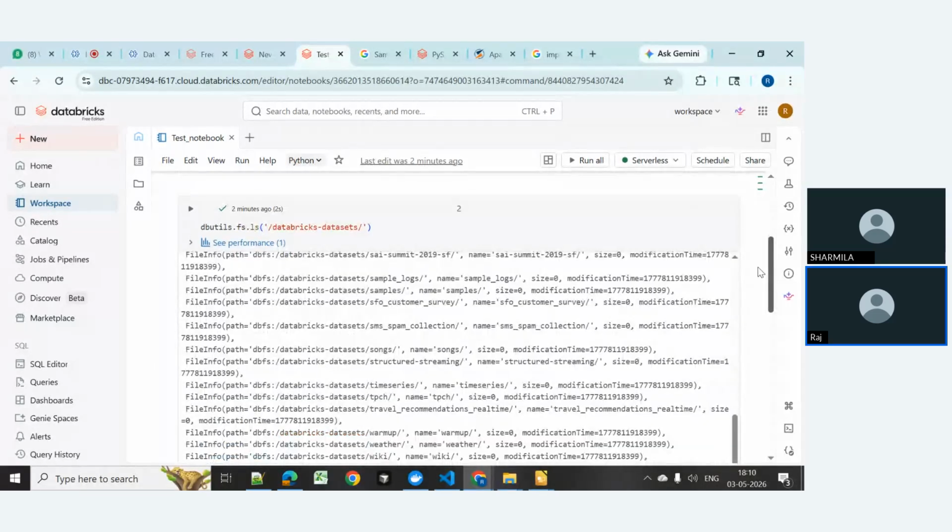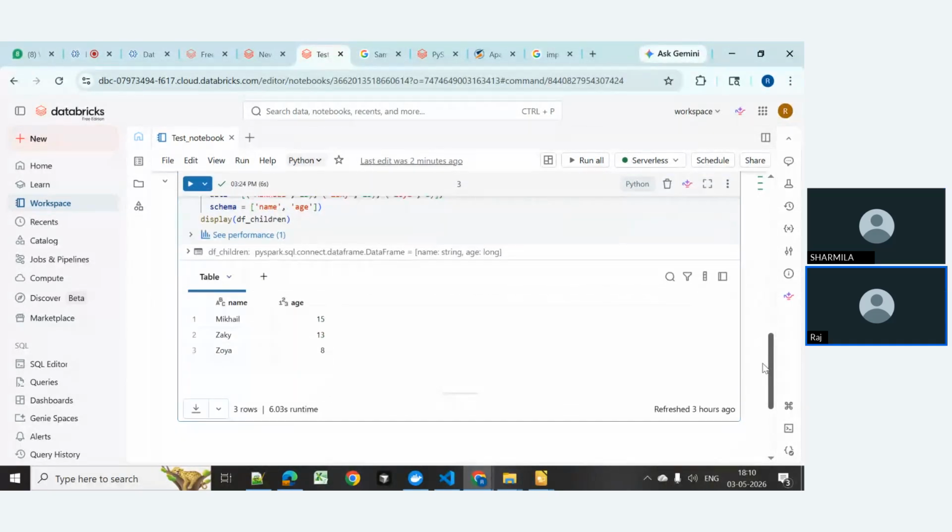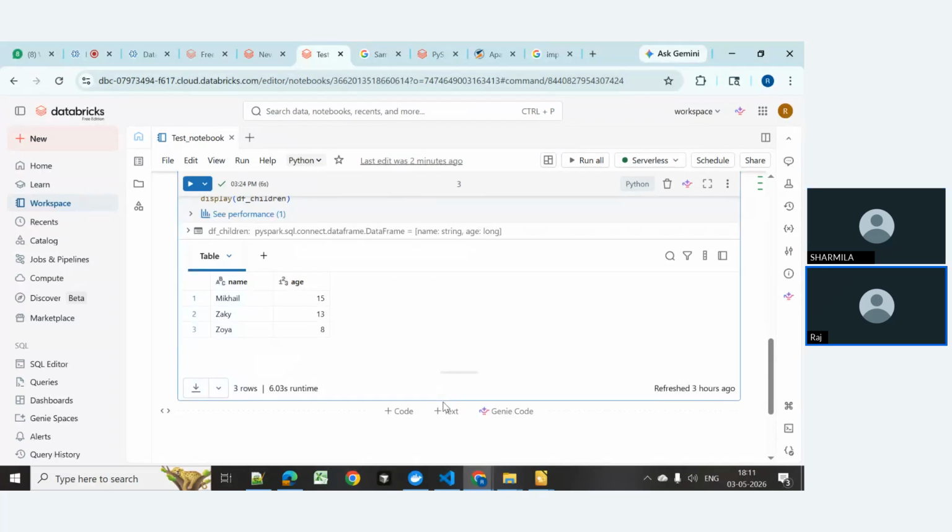We can create our own data sets, we can create tables on top of it, and we can just query those tables. If we have to query a table here, we can do it using Spark SQL. So if I have to query here in Spark SQL, I just write spark.sql, and within that I can query it. Or if I'm not using Python, if I'm using Spark SQL, I can directly call the SQL queries.